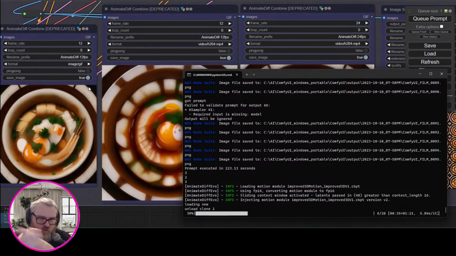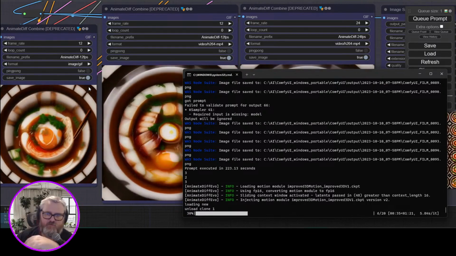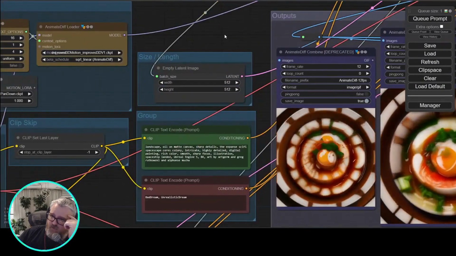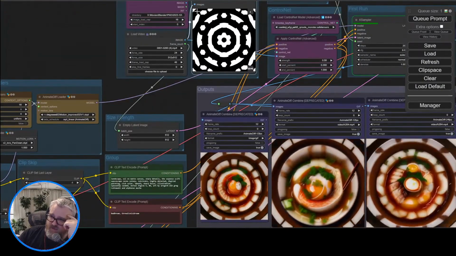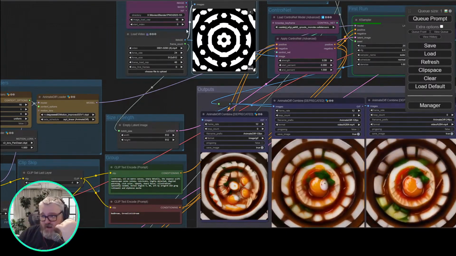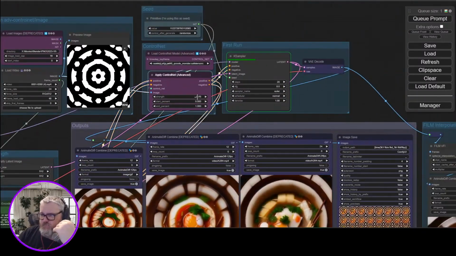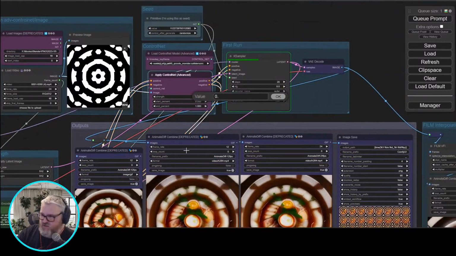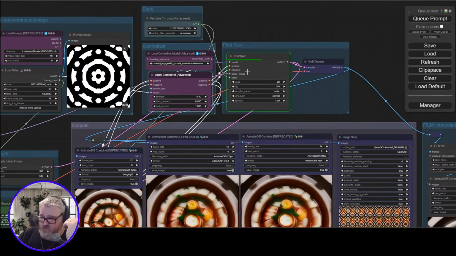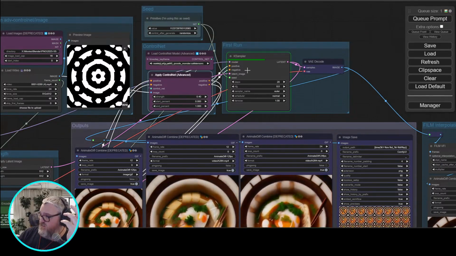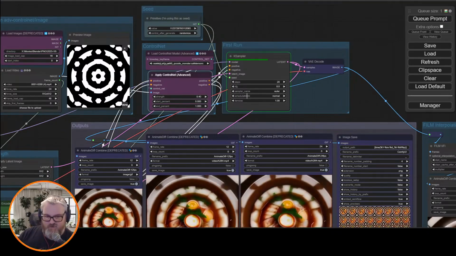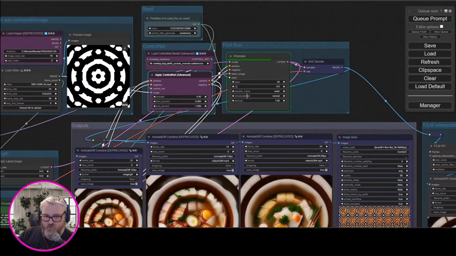The control net control might be a little high. The white part of the control net is making the image a little too white. If you look at the control net mask and it's sort of taking over, you can back off on the strength a bit. Have less influence is a better term. Anything under 50% tends to get rid of most of the white lines. Once you go over 50%, it starts to bring the white lines in. The contrast of the QR code really starts to shine through.